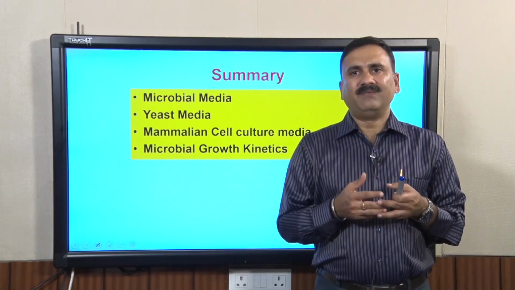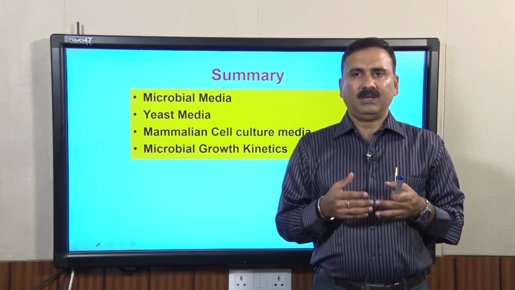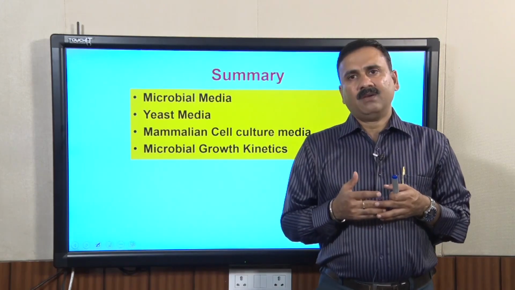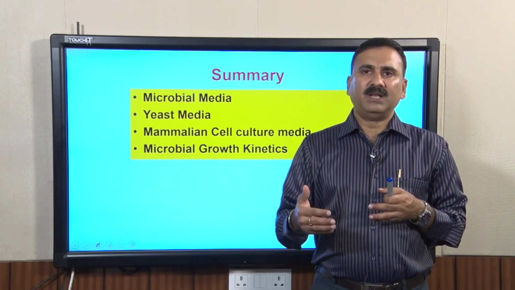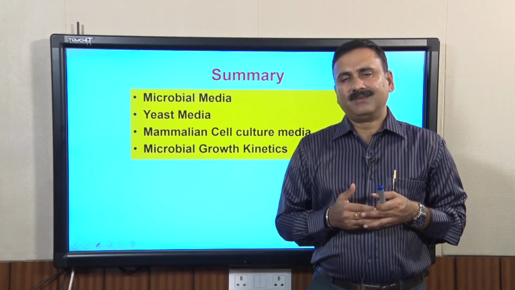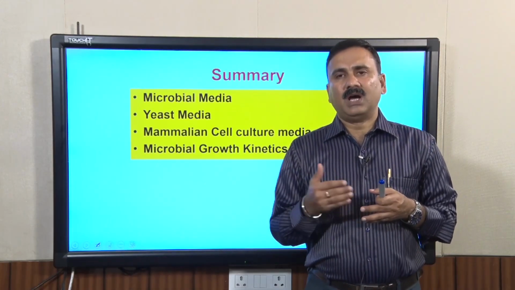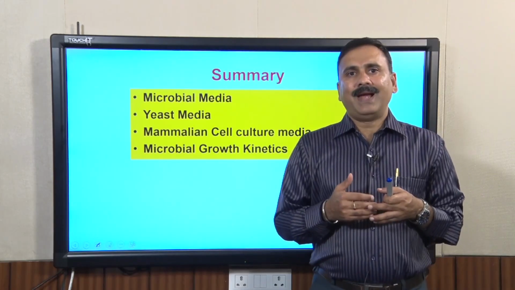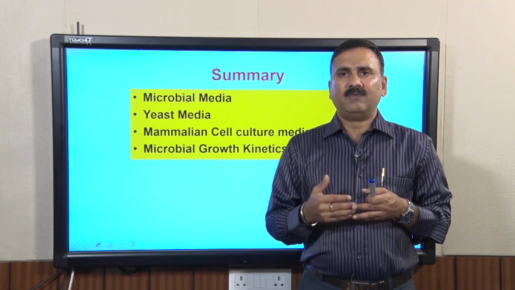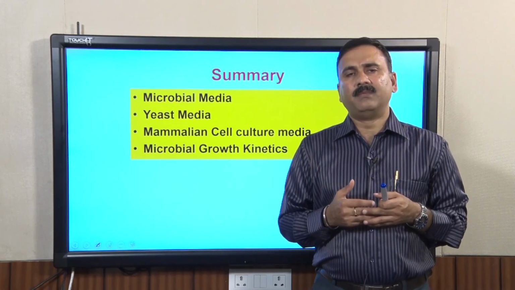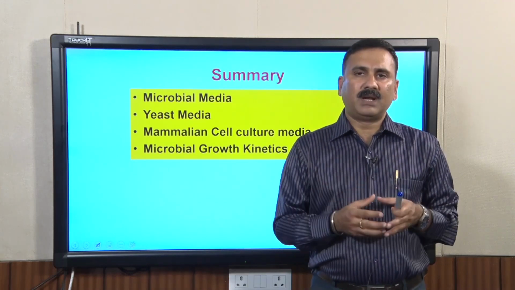In module 2, we have discussed the different types of media which are available for growing the prokaryotic as well as the eukaryotic cell. We have also seen a couple of demos on how to prepare the microbiology media as well as the mammalian cell culture media, and what precautions you should take when you prepare them. And subsequently, we have also discussed a couple of salient or important biochemical reactions happening in the prokaryotic as well as the eukaryotic system.